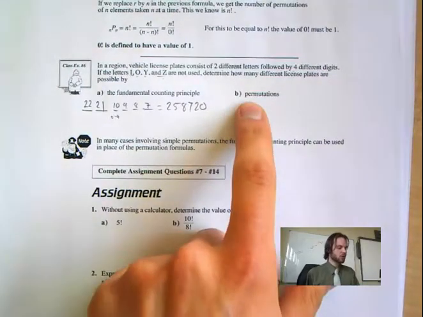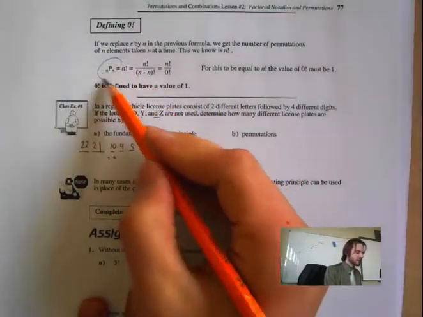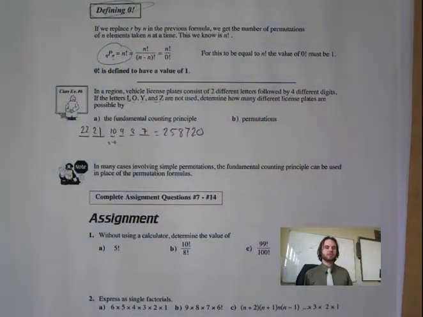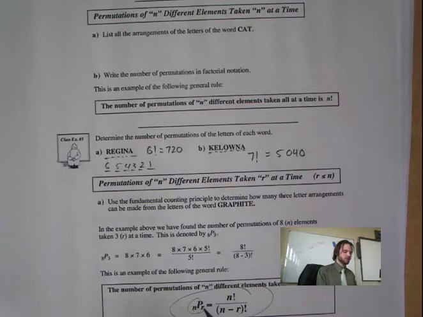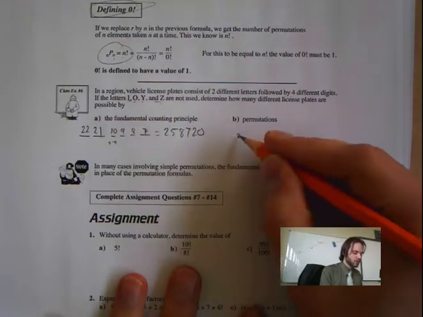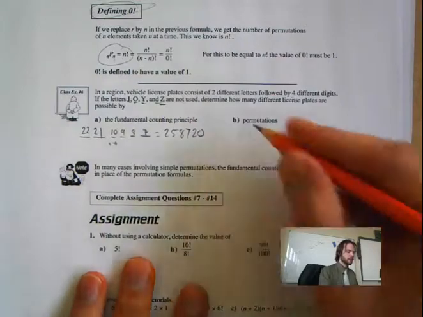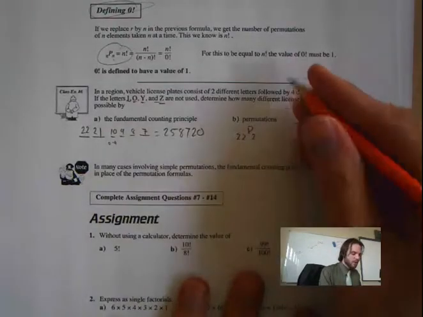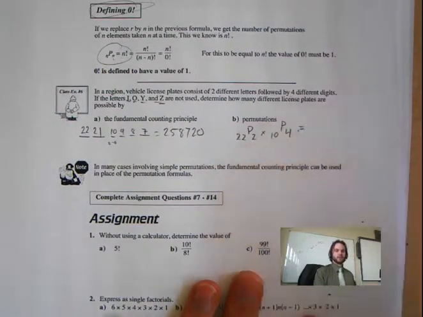Okay? Now the next one, we're going to look at our permutations. So we're going to use the permutation formula. So basically, if I look at this, I like to think of it as n pick r. Also, anytime we do permutation, 0 factorial is always equal to 1. It's not equal to 0, it's equal to 1. So we look at my formula here, it's n pick r. So out of 22, because we cannot choose these, so out of 22 options of letters, we are picking 2. Okay? Then we have, out of 10 options of numbers, we are picking 4, because they can't be repeated.